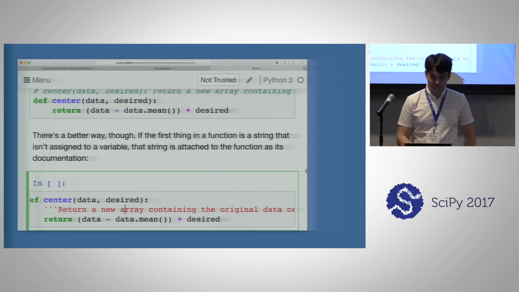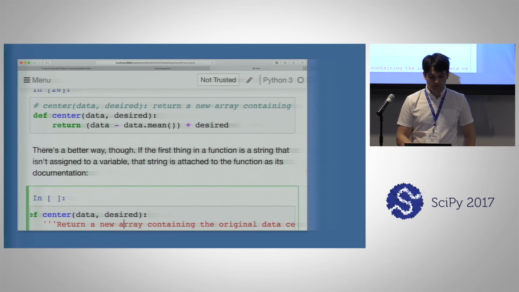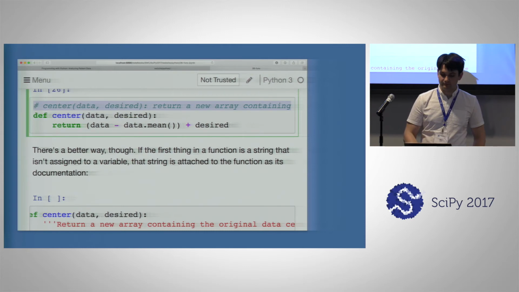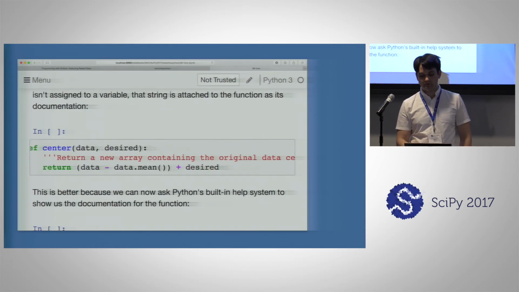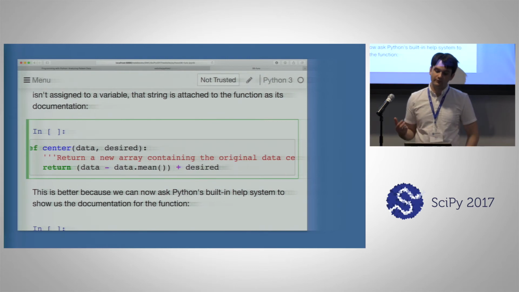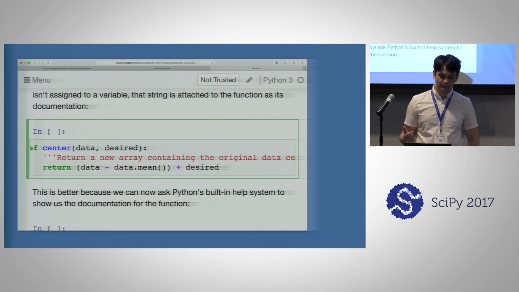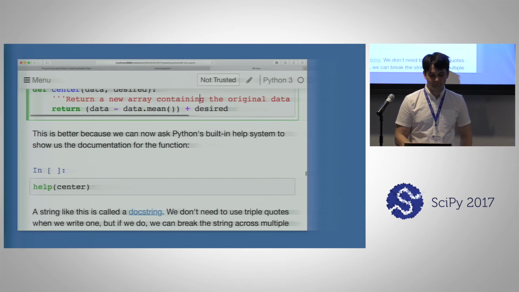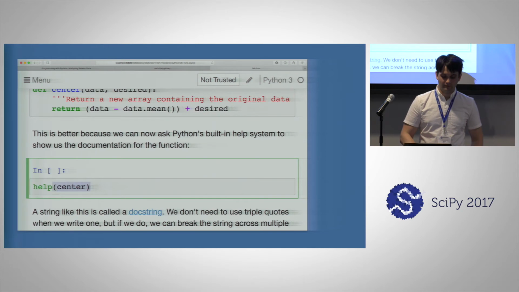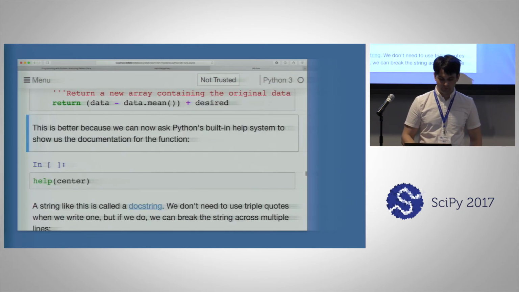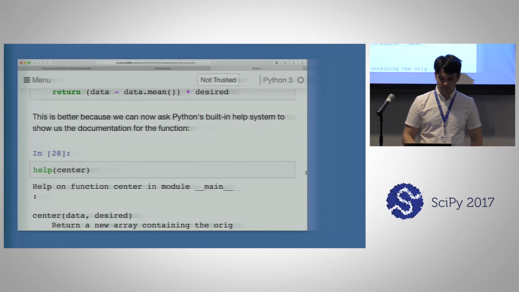And this is a good example of code that is commented out, basically with comments. And this is an example of code that you can call help on and get this statement using help of center. Yes, which is here. So let me execute that.